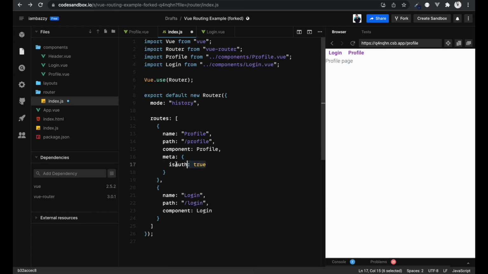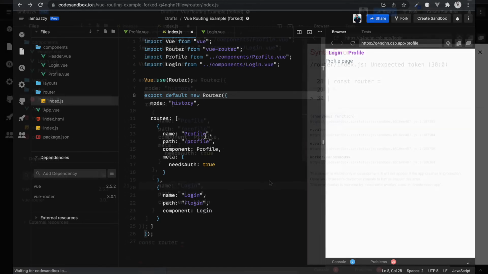So that means this page is an authenticated page and it's gonna need username and password first, and only then you can view it. Or we can change the key name, we can say needs auth. It needs authentication to be viewed.